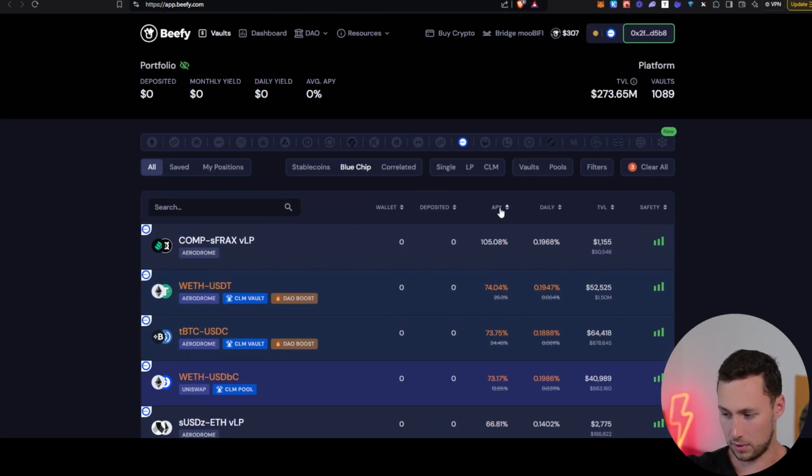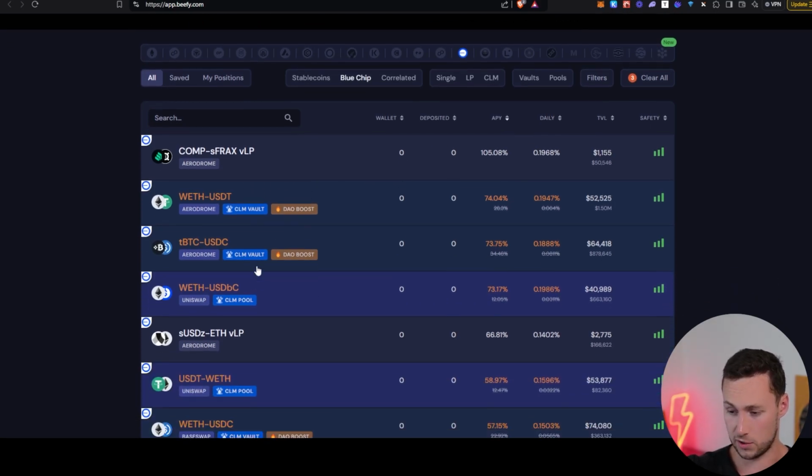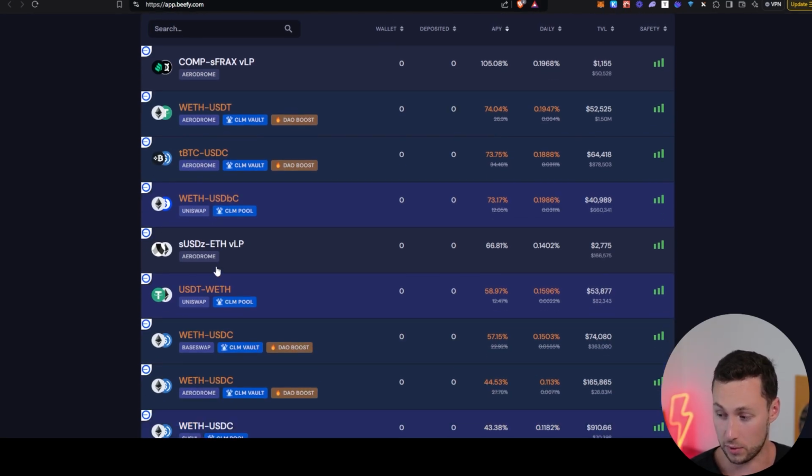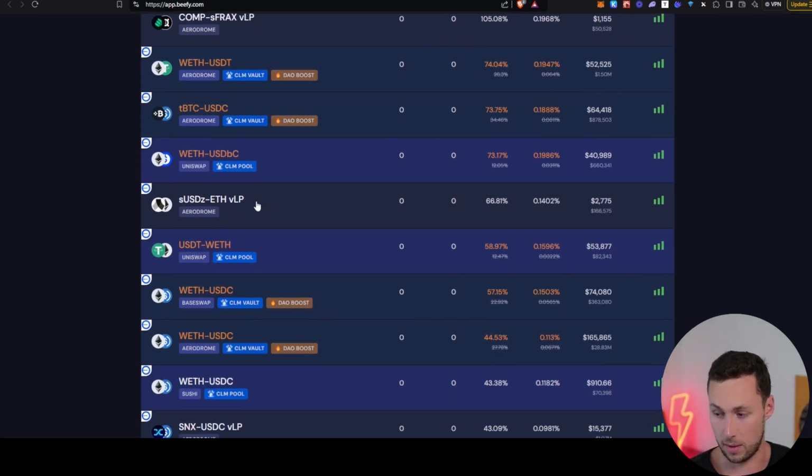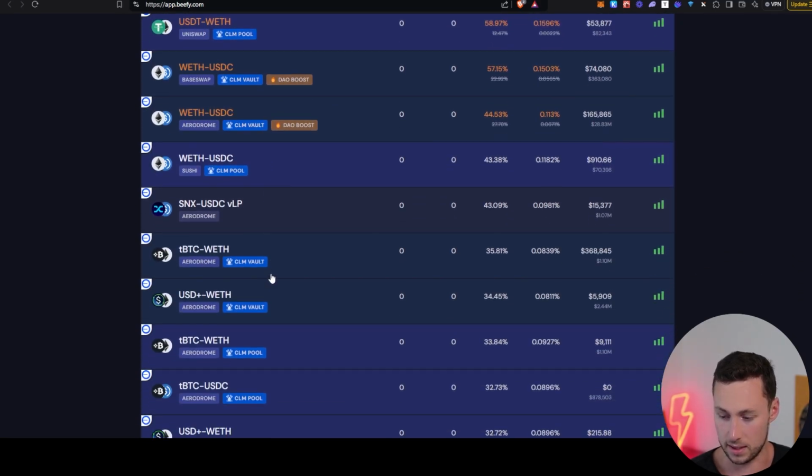But here, for example, you might actually sort by APY. And let's say, unless you want to hold comp, maybe we're not as interested in this one. But we see some interesting opportunities to earn yield on ETH and BTC here by using concentrated liquidity. We see some other opportunities for ETH and stablecoins here and so on down the list.